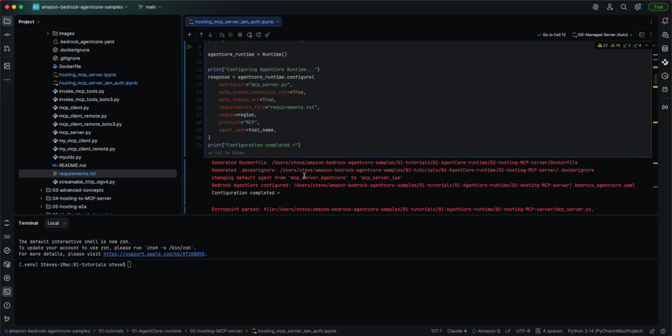So here we generated a Docker file, which is up here. We overwrote it. We generated it with the first notebook, and now we're generating it with the second notebook. We have an MCP server Agentcore, a default agent, changing the default agent to this MCP server IAM, and we have the Agentcore configured by this file here.